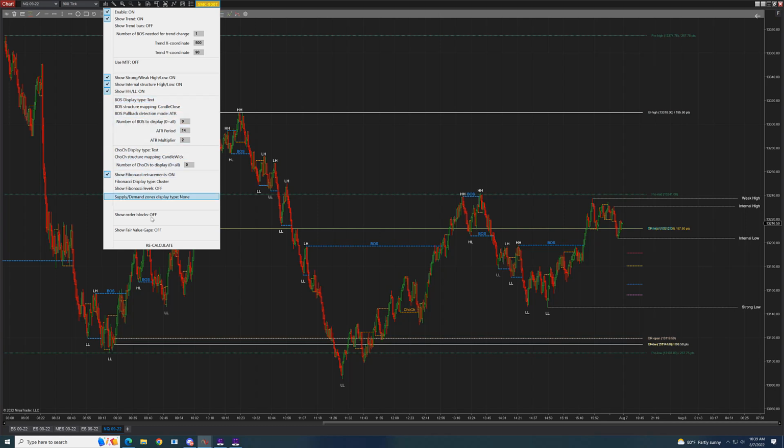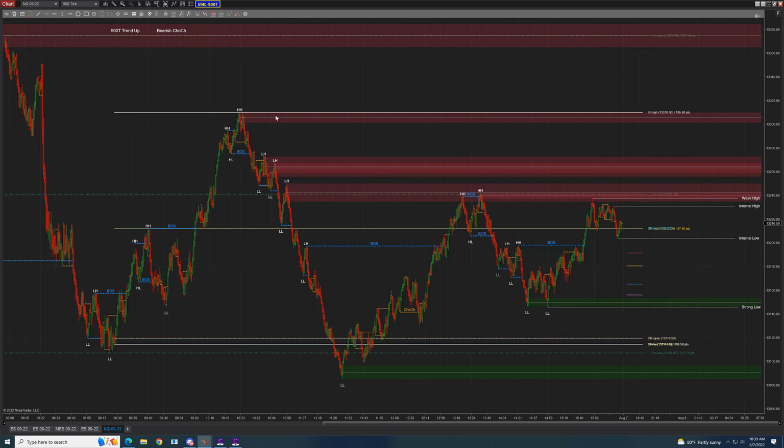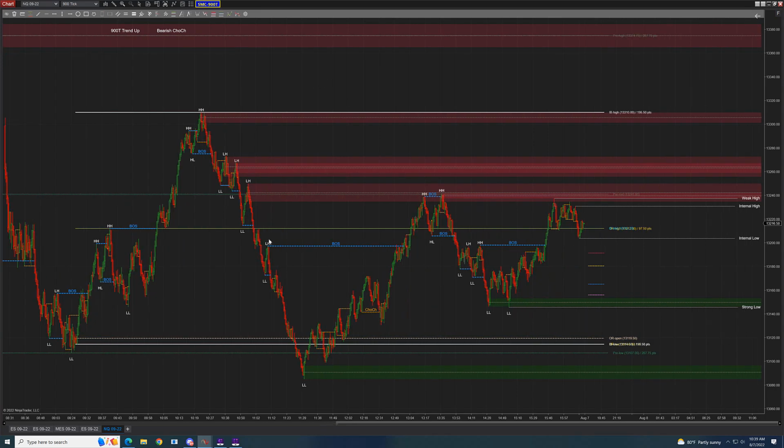Well, let's focus here on the supply and demand zones, before I make that distinction between supply and demand zones and order blocks, as you can see right here. So first, let's talk about supply and demand zones. As you've known in the prior version, I'm going to just turn these on to breaks of structure. Okay, so this is what you're familiar with per the prior version.